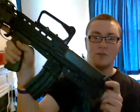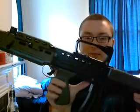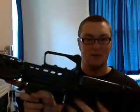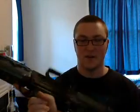It is a nice little rifle. It is kind of true to form with the real deal. It is a little bit heavier, which is not too bad. It's not too much heavier. Like with the real thing, you've got a nice balance to it, but this one, because you've got all the mystical stuff of airsoft in this bit, it just goes. However, it's nice, because you've got all the weight in your shoulder. You don't have too much weight up front, so it's not going to fall over.